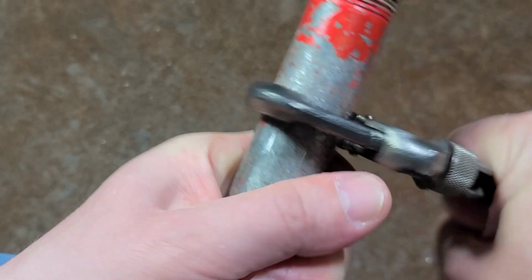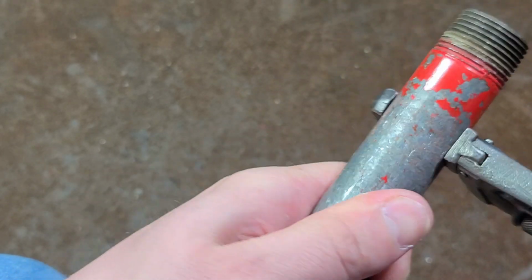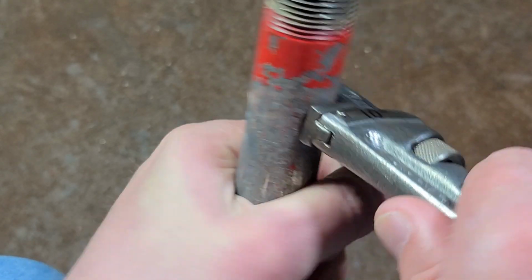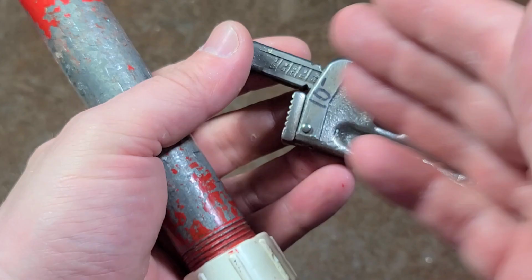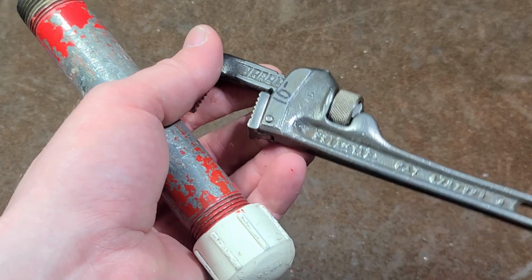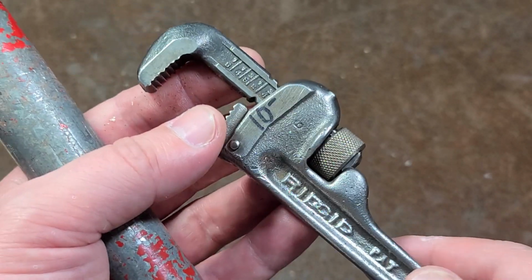So all you have to do is this, and when you want to go the other way, it's just the same thing. And that's really the great thing about the Stilson design, and then the Ridgid was just a refinement to really make it more modern, a little bit lighter weight. And these old Ridgids really are a classic.